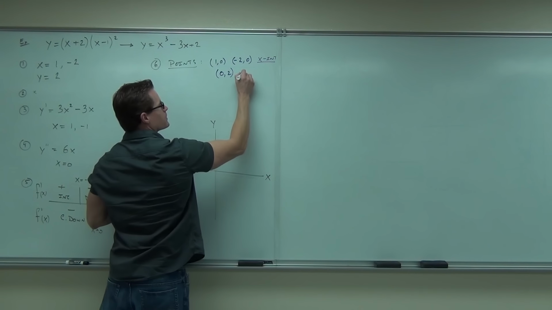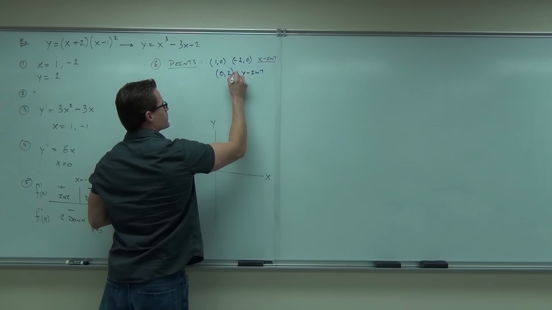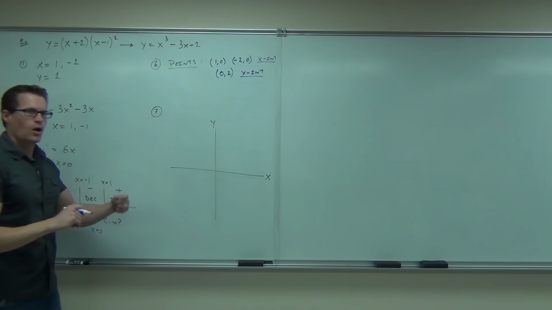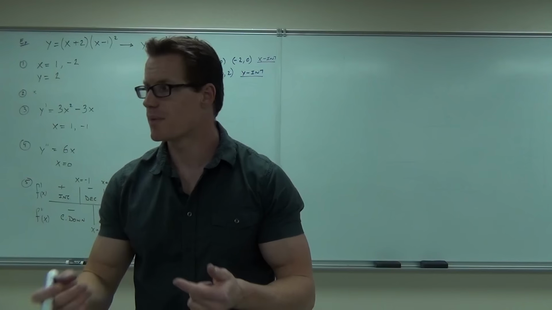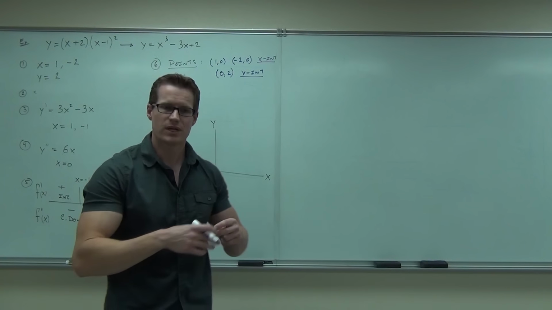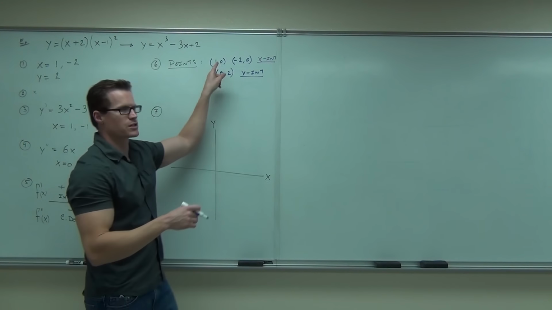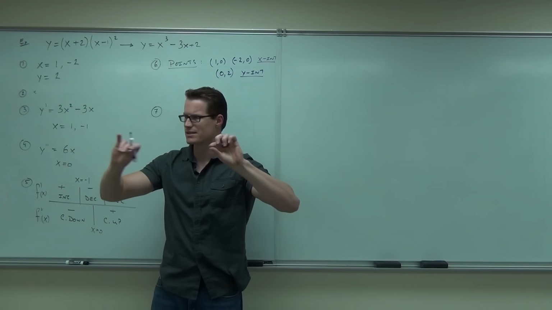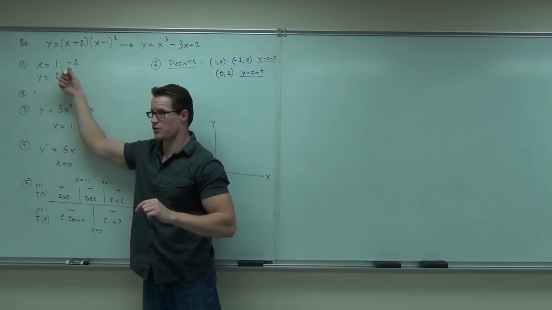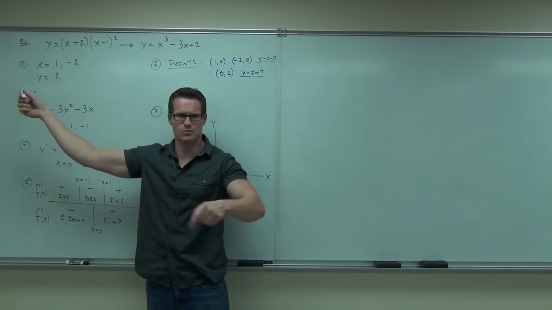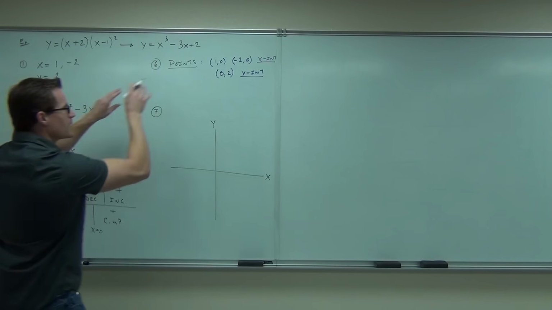So x-intercept, y-intercept. But then all of my critical numbers, my critical points, like my relative max and min, that's more points. My inflection point, that's another point. Are you okay on the 1, 0 and the negative 2, 0? It's my x-intercepts. My y-intercept is at 0, 2. That's what we got those from. We did that last time, right? If you don't remember that, look back at your notes or look at that video.